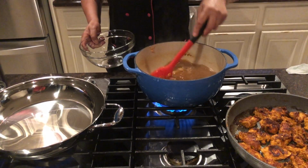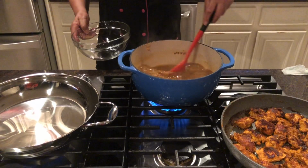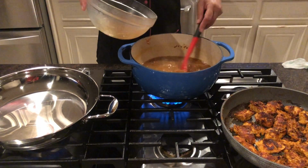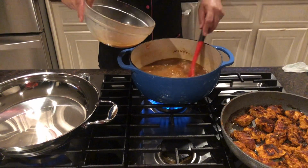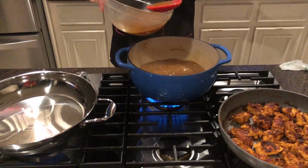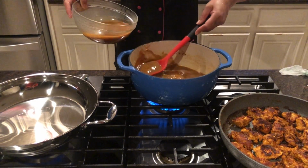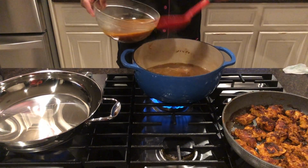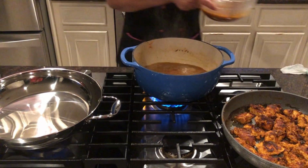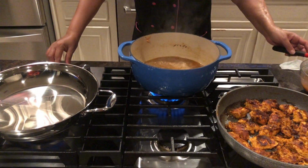So you can see that our chicken broth is boiling very well, and I have used 1.5 quart chicken broth for these ingredients, and I will take some of that out, which we need for our eggs. And when you use chicken broth, I don't recommend using much salt, because this one is very low sodium and it is really healthy, but you can adjust according to your taste. So we took out this much, and at this point I will put it on low heat.